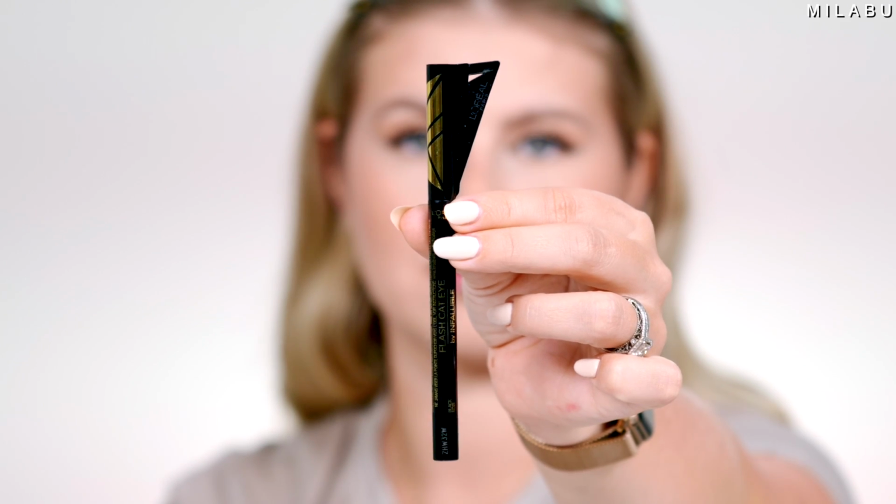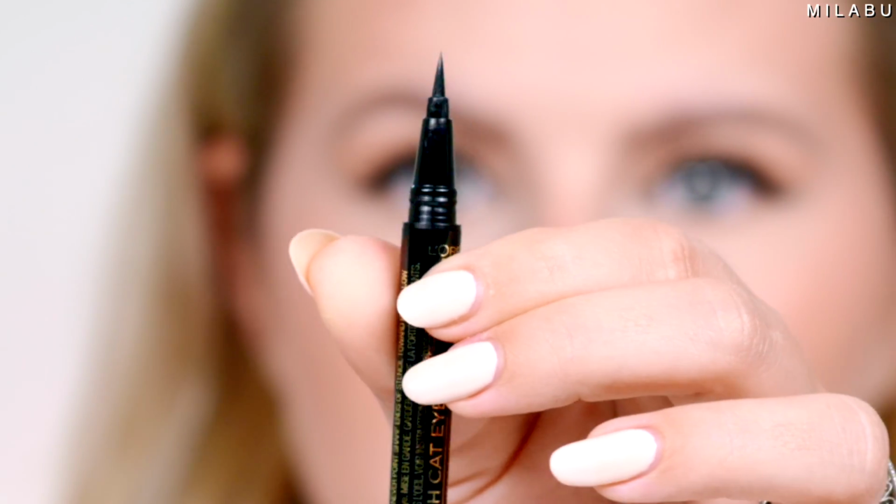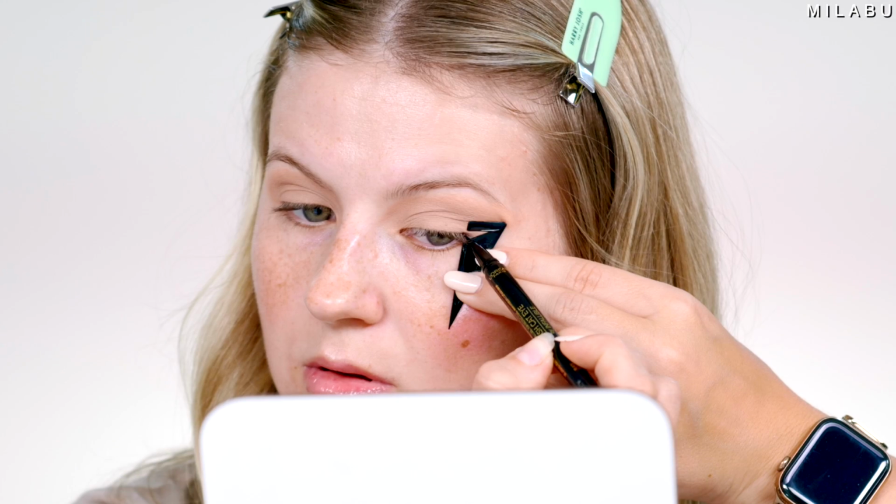So for eyeliner, we have this one by L'Oreal, their Infallible Flash Cat Eye Waterproof Liquid Eyeliner, $10.99. So you slide it out, you place it like so to help create your perfect wing. Let's try it.